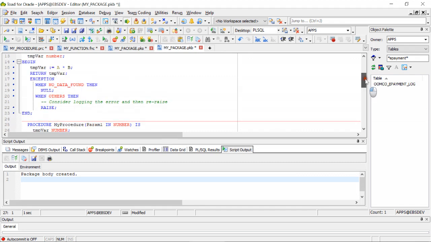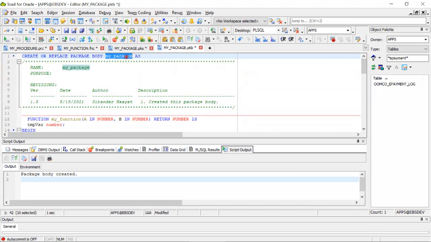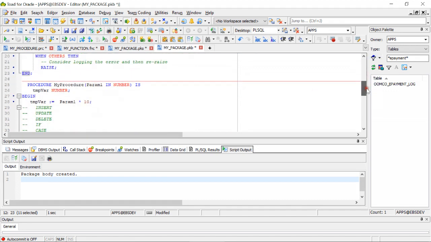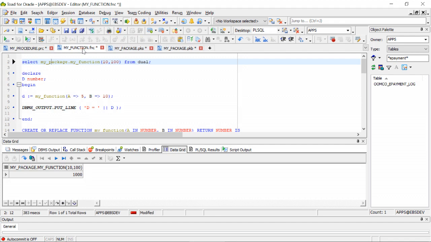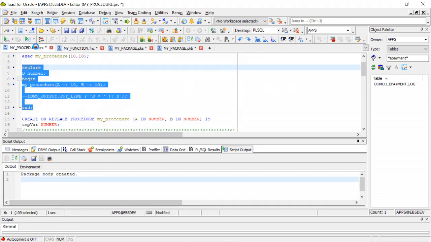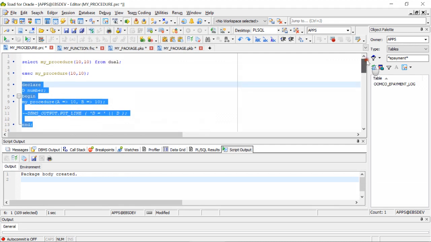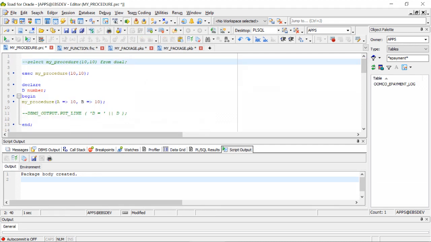So here you will take this one, package name, and then your function name, or the way you are calling procedure, same. You will take this procedure name, dot. So calling syntax will be same wherever you are calling procedure. So if let's say for example here there is a procedure you are calling, here you can't call, I am just commenting it out.